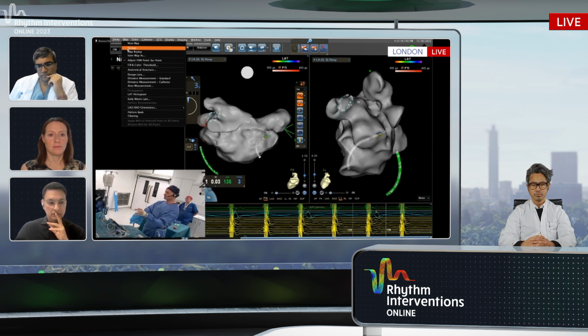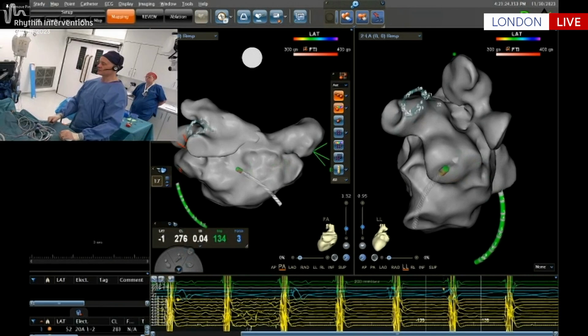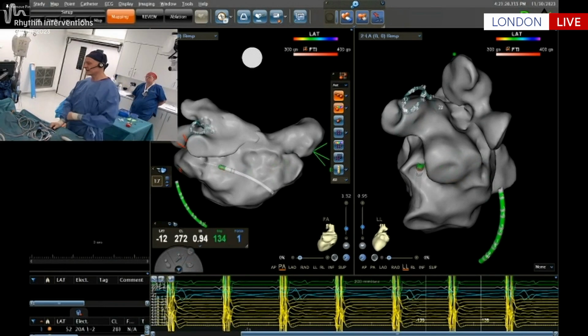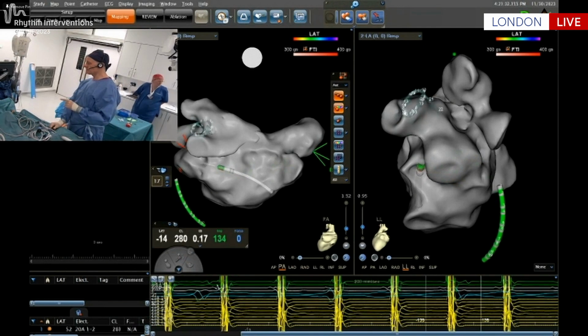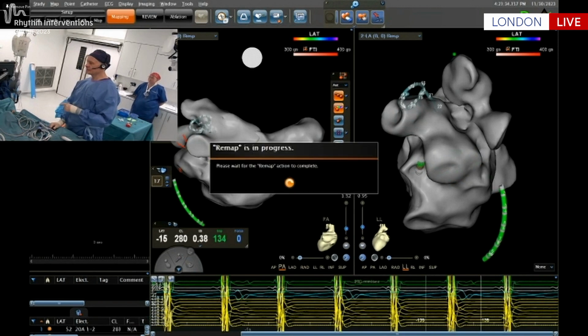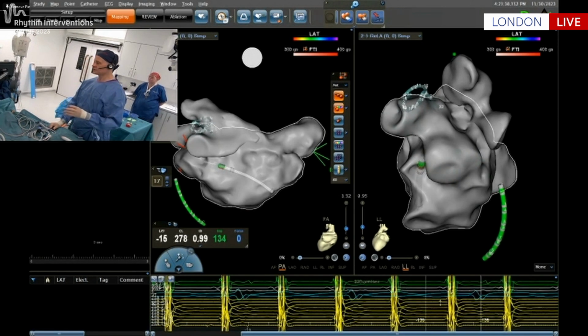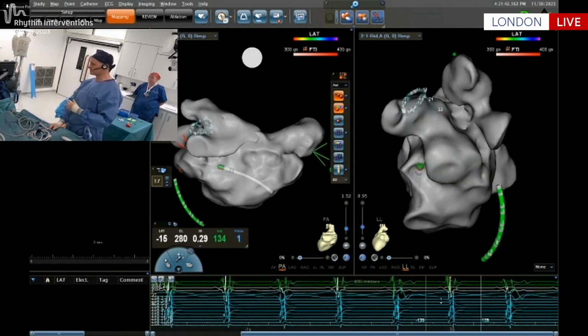So that's why I'm going to use that as my reference. And I'm going to go really old school, and we're going to do just a map with the ablation catheter, point by point, and see what we got. So we can see that PV1314 is the earliest on the map, which implies that the activation is hitting the appendage first on the anterior wall rather than the posterior wall.